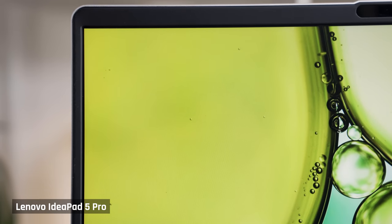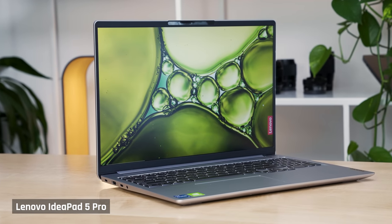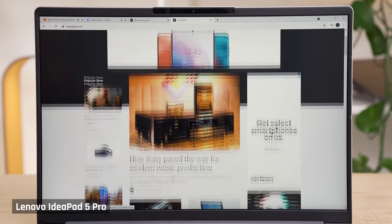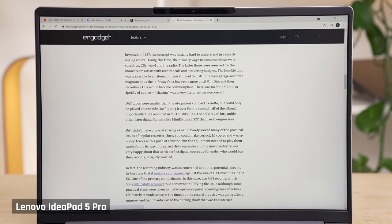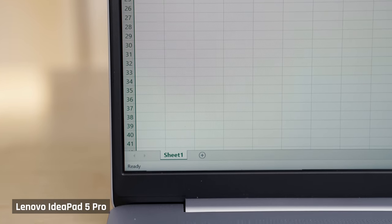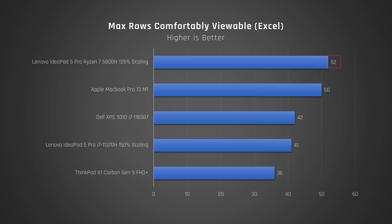The display is a monstrous leap forward on so many dimensions. It's got a large 16-inch display at 2560 by 1600 resolution with an aspect ratio of 16 by 10. And what's super cool is it runs at a fast 120Hz refresh rate. Everything looked super sharp at this resolution, and with that fast refresh rate, any movement like scrolling a webpage was very smooth. In my Excel test — which I use to show how much information I can comfortably see on screen without needing to squint — at the default 150% window scaling, I saw an excellent 41 lines of Excel. But if I dropped the scaling down to 125%, which I found very viewable, I saw a monstrous 52 lines.